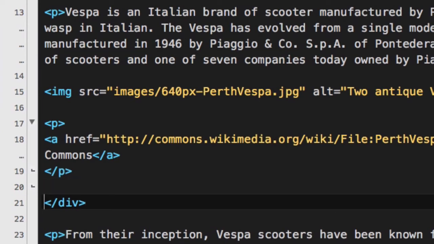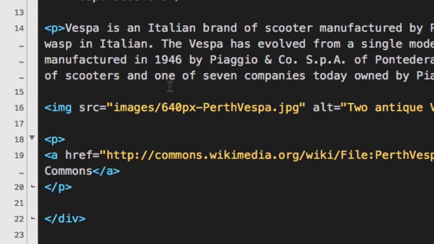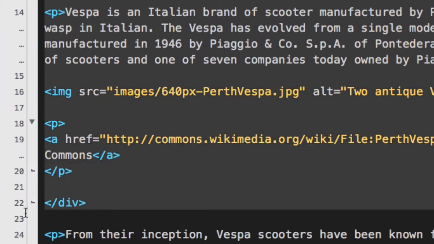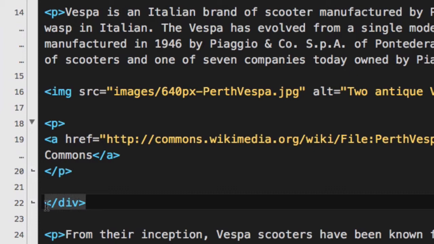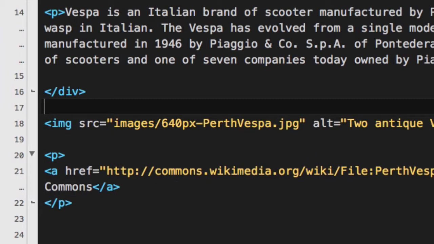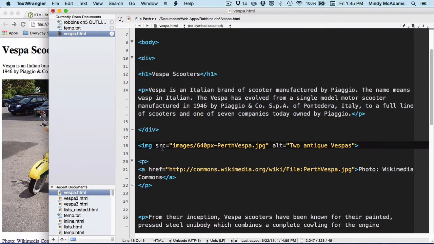And I'll just put a space above that so it's really obvious, okay? So what we've got is a div that wraps up, oh, actually, I told you it was going to be before the photo. Okay, so I'm going to delete that and put it above the photo. There we go. All right, so this div encloses only the heading and the first paragraph.